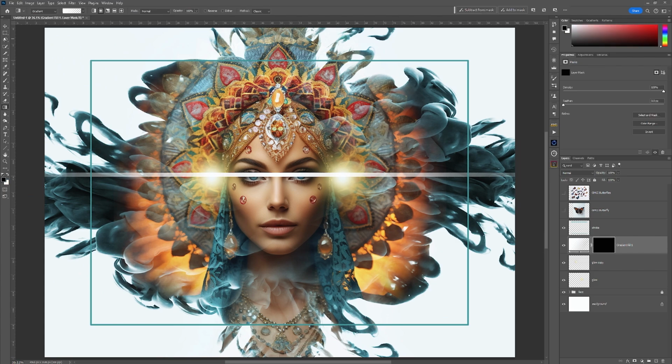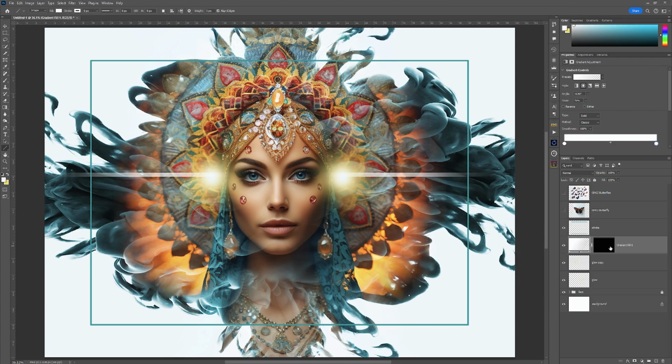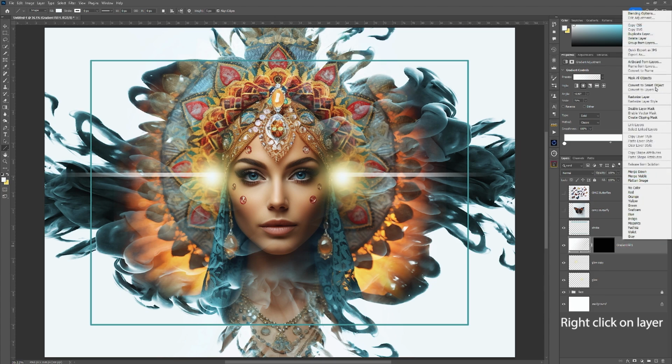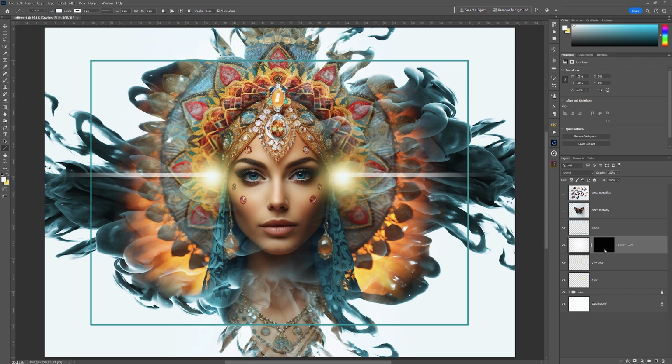As we already have a mask created, I'm going to take the brush and just paint away the areas that I don't want this to appear in, and that is in this case through the face. So I'm going to do that and then just take a little bit off either side before we actually start to do the pattern effect. The next two steps that I'm going to take are, I'm going to select and rasterize the layer, and then I'm going to apply the layer mask, which means there is no layer mask here.